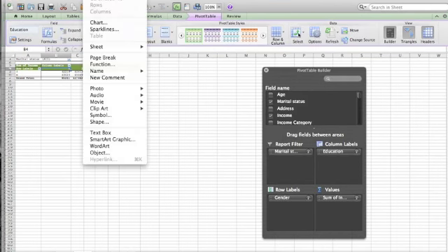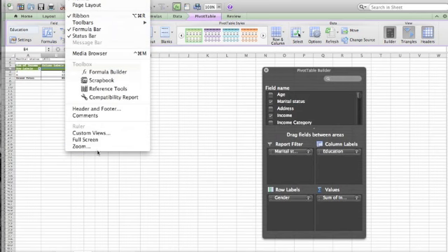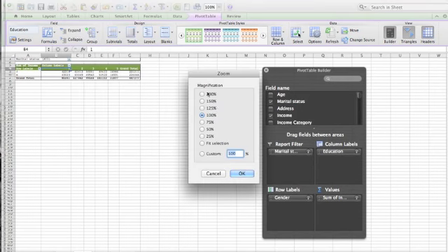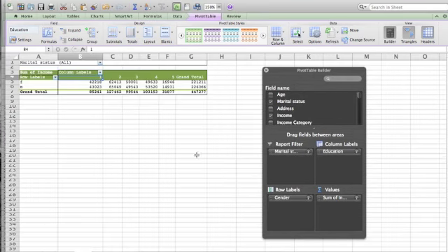So, let's see. Let me make this larger. So, women who have level 1 education, which we're saying level 1 equals high school, that's their highest level of education. Those women make that much money, which is represented in this cell.